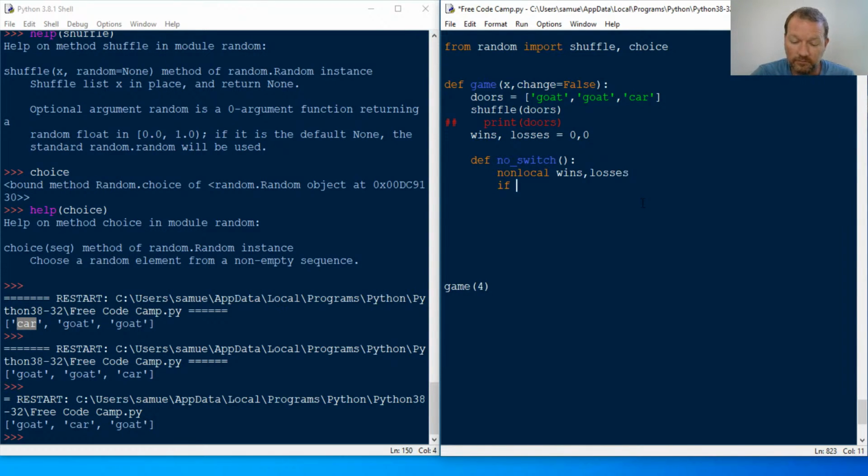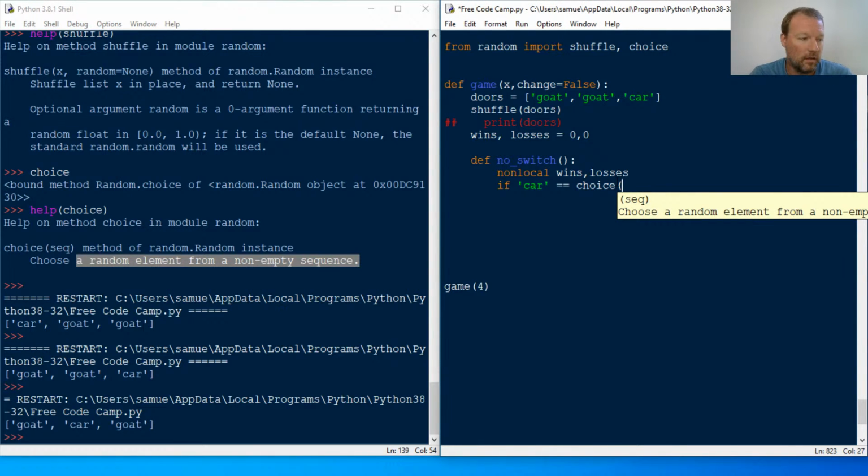So if car equals choice, so let's look at choice again. Choice is sequence, and so sequence is our iterable, our list. Choose a random element from the non-empty list. So we're going to pass in choice, pass in doors.